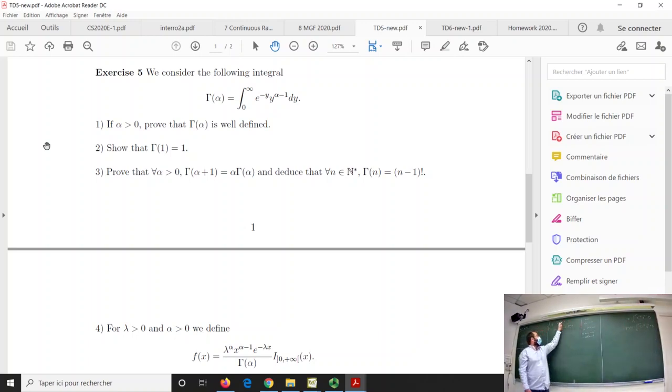Here, my alpha is a strictly positive real number. If you do an induction, you won't prove what you want, because you have to prove that it is true for any strictly positive real number. That is not in the framework of an induction resolving. So typically, if you have a look at the question here, I have something to prove for all alpha strictly positive, and then to deduce something for all n.